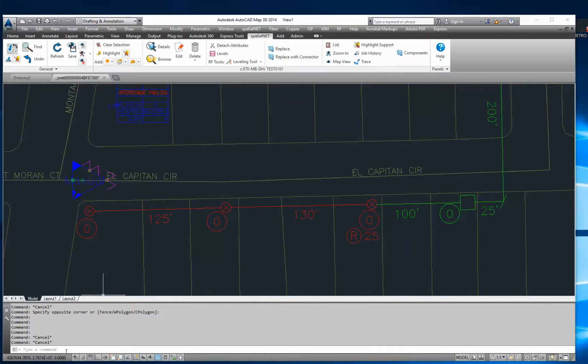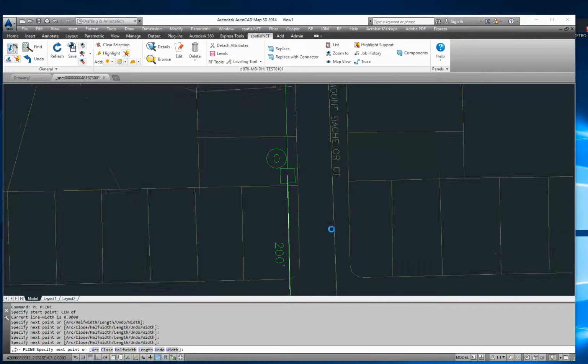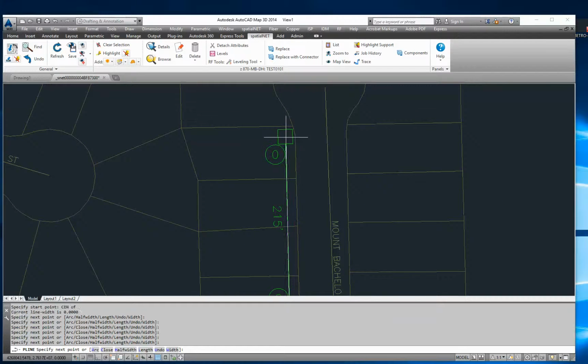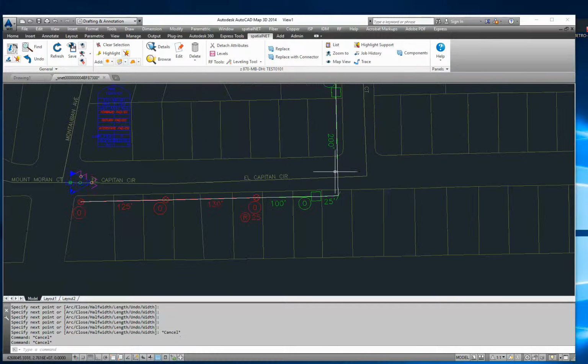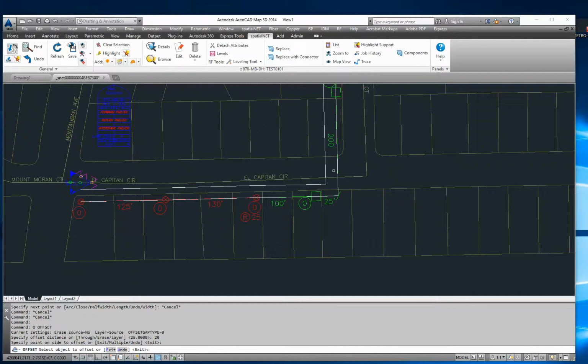What I do is I just come down to the command line. Now there are 2 ways to do this. One, you can create a P line, and I like to go right into the center of this and just follow the structure so that we get a nice even line here to draft off of. So I'm going to stop right there. There's my line, and I'm going to select my line, and then I'm going to offset 20 feet into the road here. So there's my 20-foot offset.